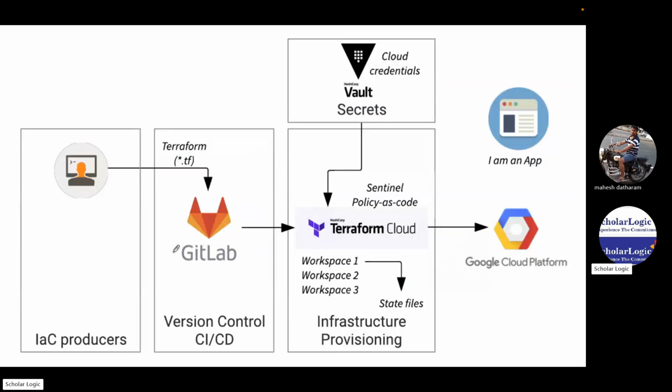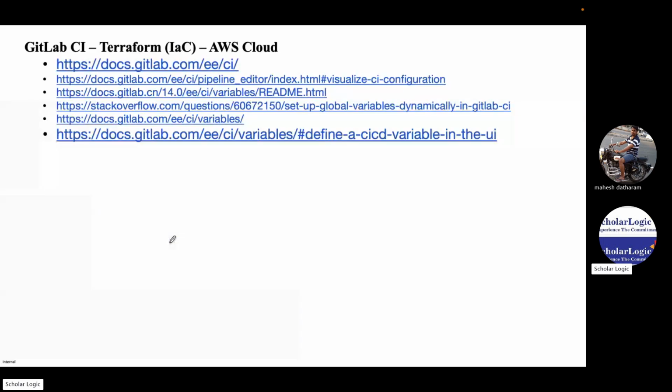Here I'm talking about GitLab CI, so I think we can skip this, because I want you to initially go through the manual procedure and then do it the automated way.